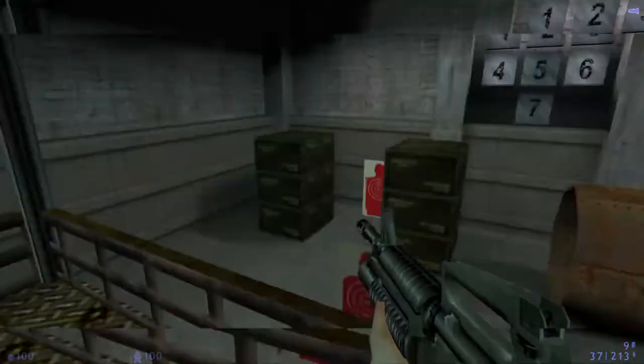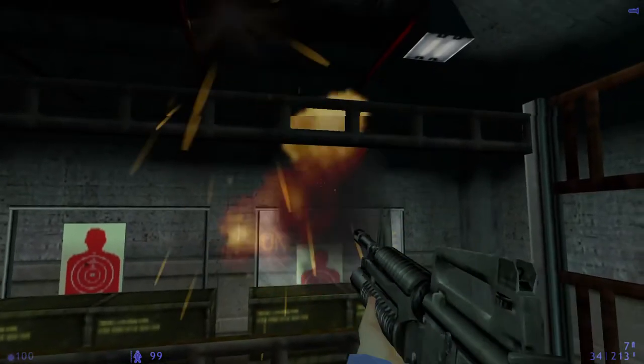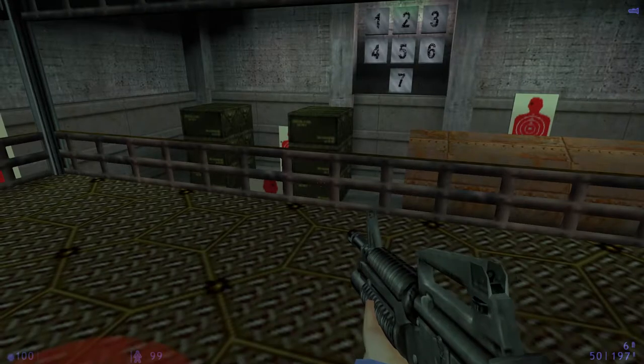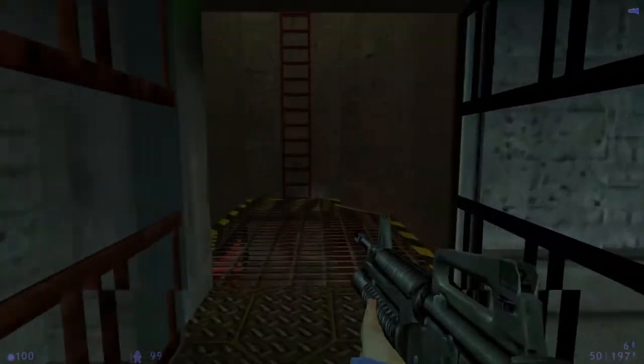Get real close, Chris. Congratulations. You've completed the Black Mesa training target range. You may advance to the next area. Alrighty then.